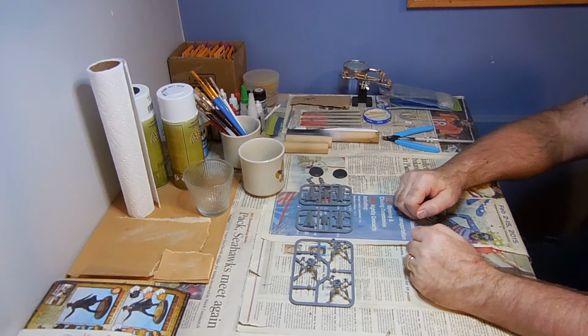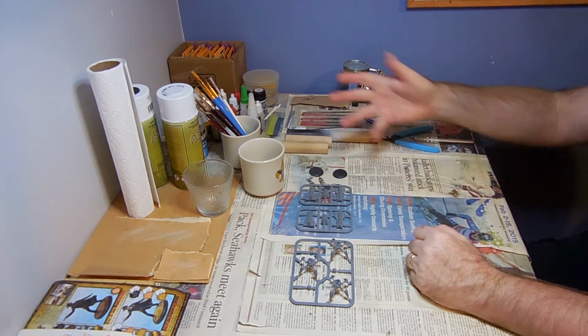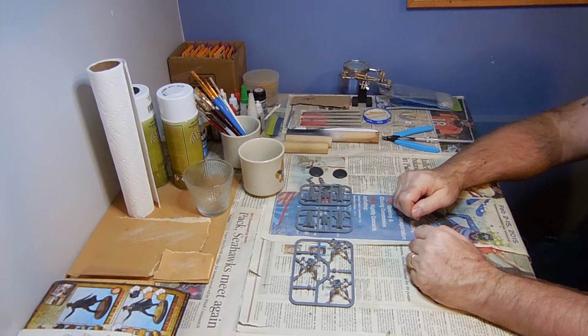Now before we begin the assembling process, here's a well-known phrase that most of you should know. Look before you leap. Well, in this case, look before you throw anything away. Sometimes items on the sprue don't look like pieces that belong to the miniature, and you won't think twice about looking at them and then just throw them away.